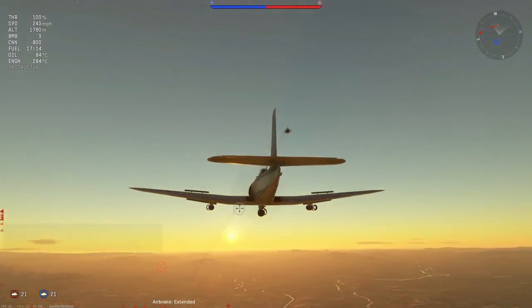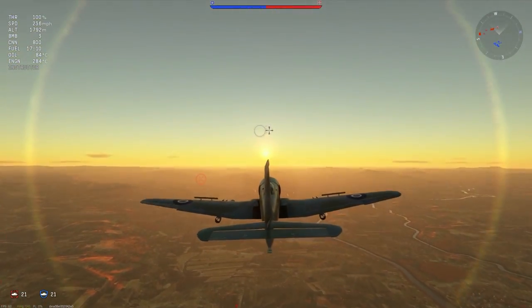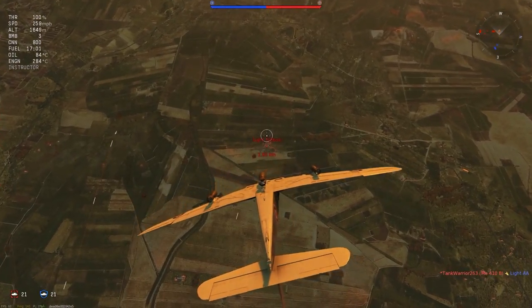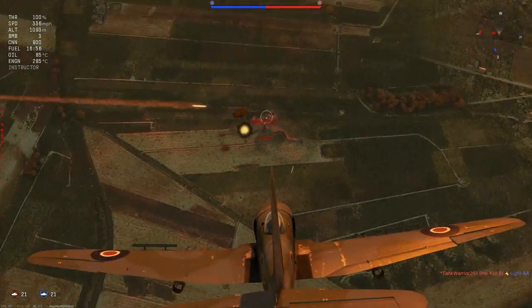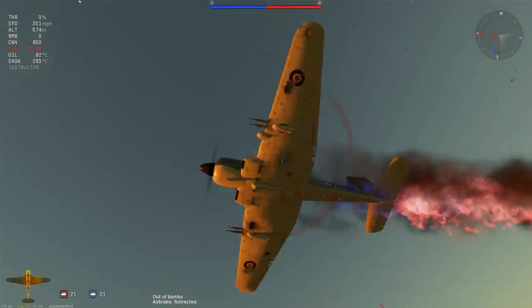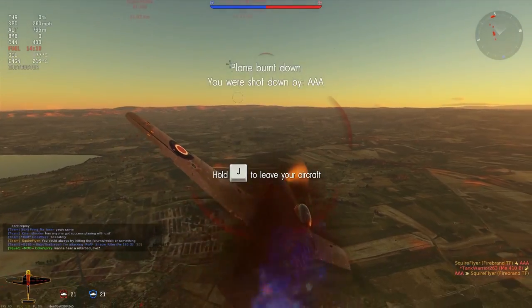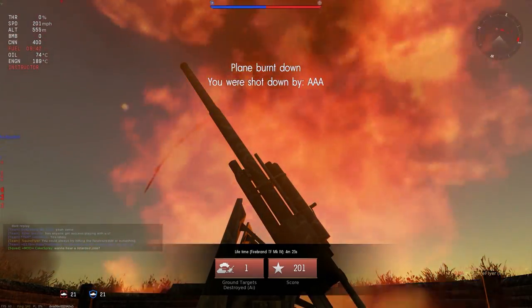As anyone with a worthless historical degree will tell you, dive bombing is incredibly important. It's a fact that the JU-87 Stuka was copied from Blackburn's Firebrand — Junkers just got their prototype into production eight years earlier than Blackburn. We're dive bombing that pillbox — we're gonna blow it away. That's not gone well, but the bombs have gone and the die have been cast. This fire will soon blow over. We got an AA gun — we showed them what for. That's a pass. And that's come off. Well, we got the AA gun that killed us. That's a pass.